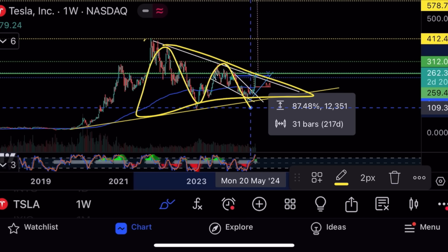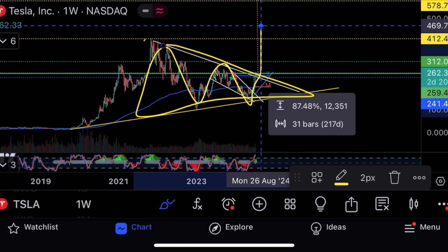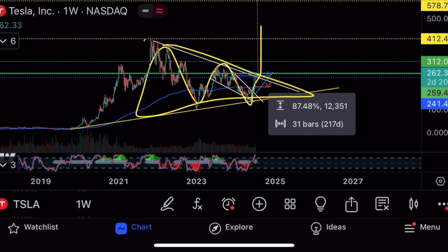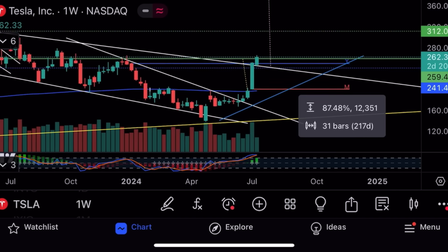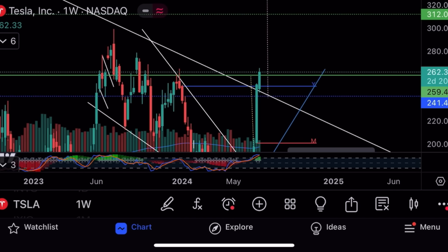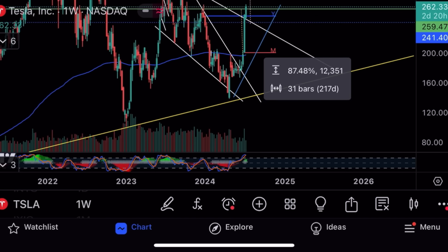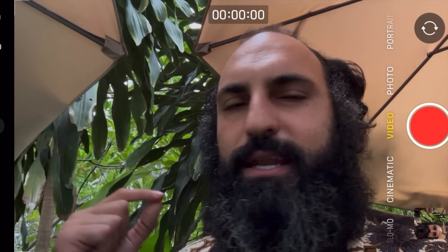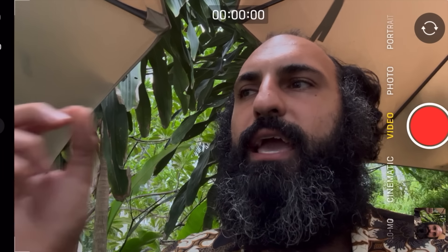When you zoom out you can see the bigger pattern — Tesla is breaking out of a weekly symmetrical triangle, which builds pressure and breaks out. We're at 70% of the move right now and the target will be the base of the wedge. The target on Tesla is $578. Tesla did break out and confirmed the breakout — target $578. Big congratulations — since we bought it we're up 87%. I moved from Bitcoin and crypto into Tesla, buying at $141.